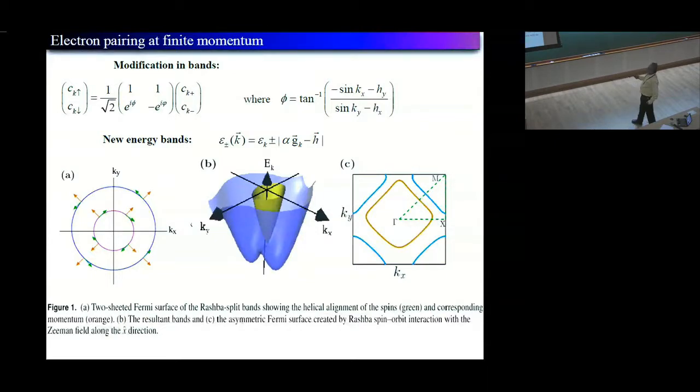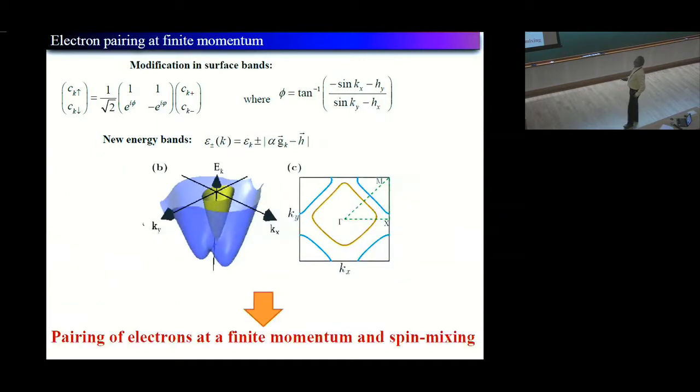If your energy bands are trivial, straightforward, the only thing is that since there is a strong Rashba spin orbit coupling, there's an inversion symmetry breaking, so your band will get split. The gamma points don't match, and the momentum and spin are locked in. So the Fermi surface, which was originally a square kind of Fermi surface, now becomes two Fermi sheets. So these are these lines. This one is open.